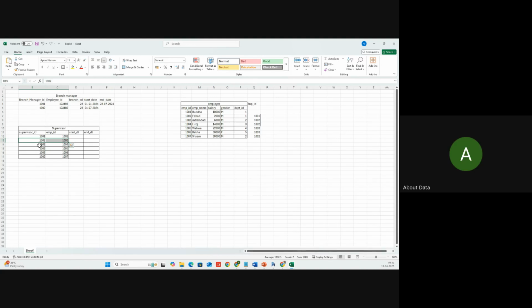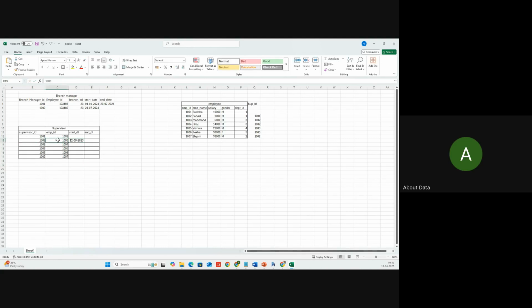But say the start date is 12th of August 2023, and this 1002 is a supervisor of 1003.